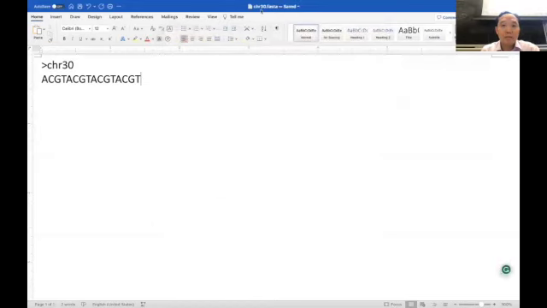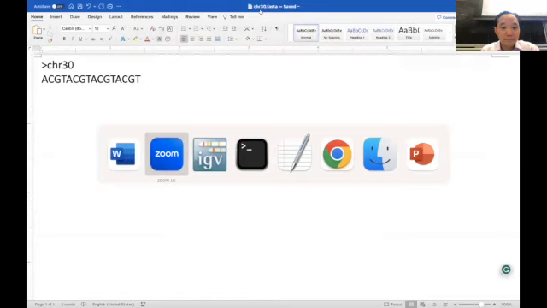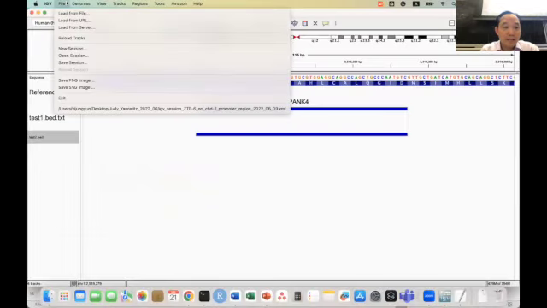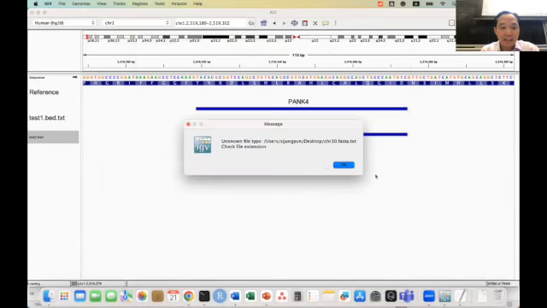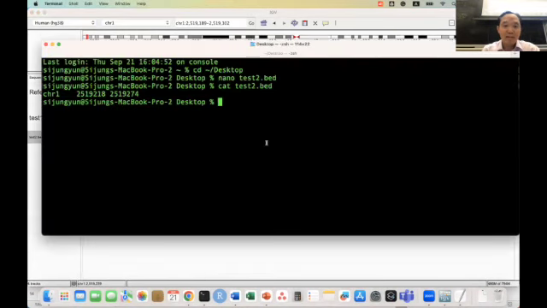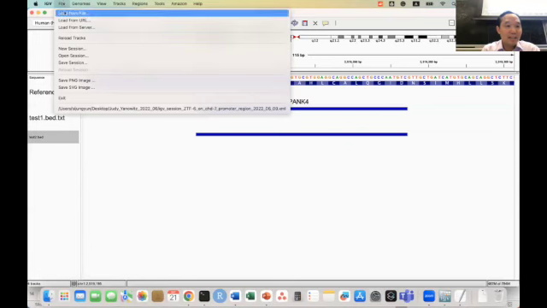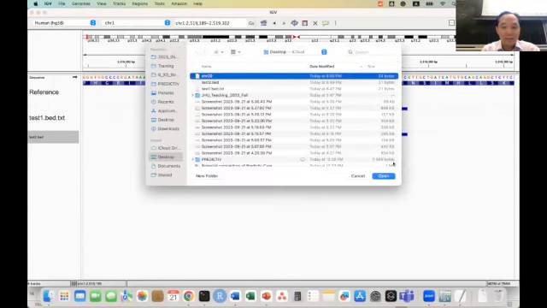Okay, I made a chromosome 30.FASTA file. And file, load from file, chromosome 30.FASTA, and hit the enter key. Oh, yeah. I have to remove the .txt. Somehow that .txt is automatically added, which is not desirable. So I edit that file, load from file, chromosome 30, and open.